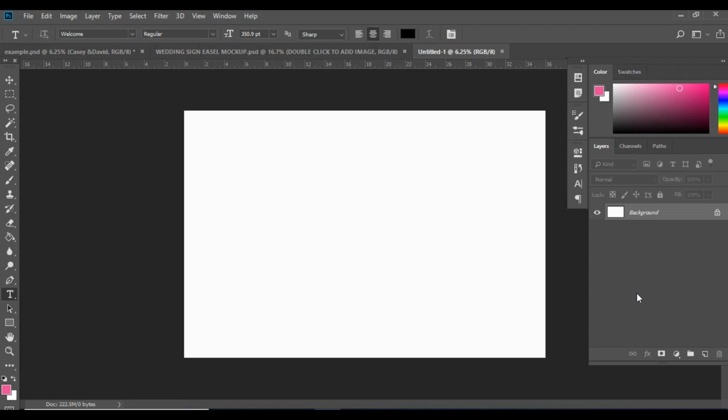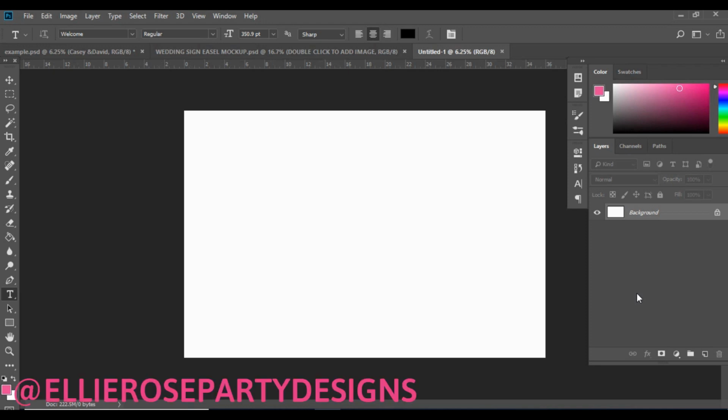Okay, in today's tutorial I'm going to be using the welcome font and the Arial font, but it won't be in bold, it will just be in normal regular font. Once again, refer to the resource guide, and I have all the clickable links to where you can locate these fonts. Some of them are free and some of them are not free, so feel free to check those out.